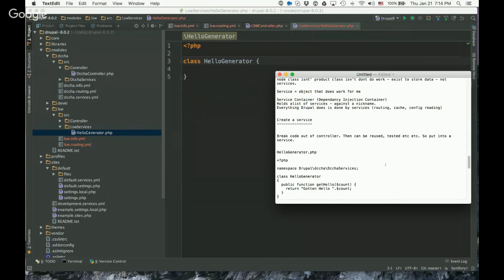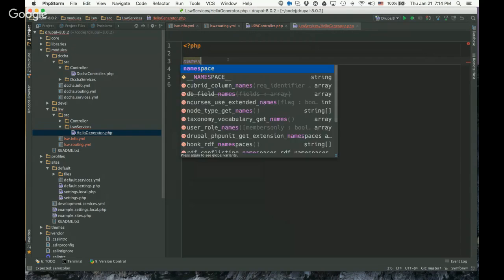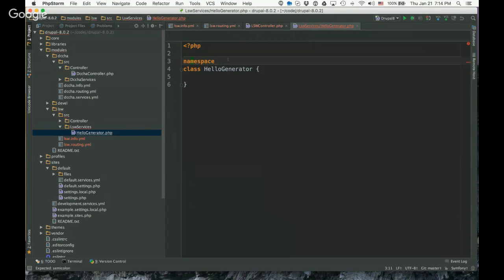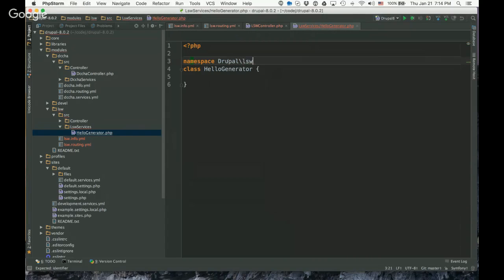So we have to namespace it, obviously. So let's namespace, and this is going to be the Drupal, and then it's LSW. It's a lowercase LSW, right? Yeah, it is. And then this is the LSW services.